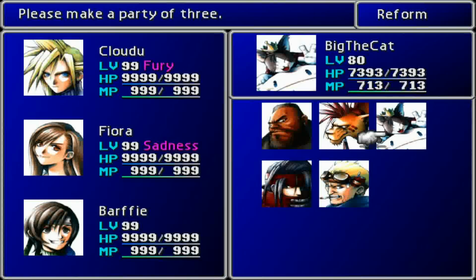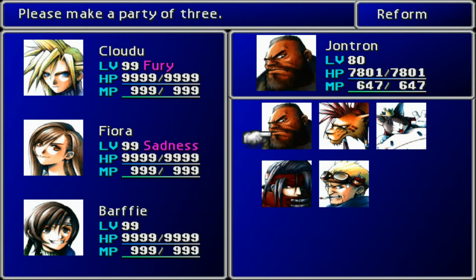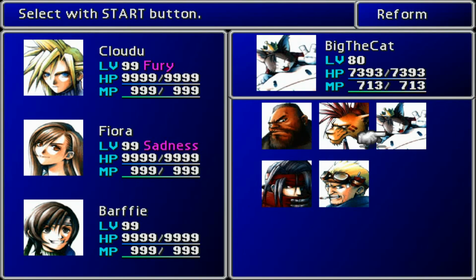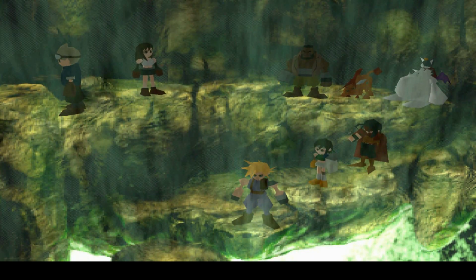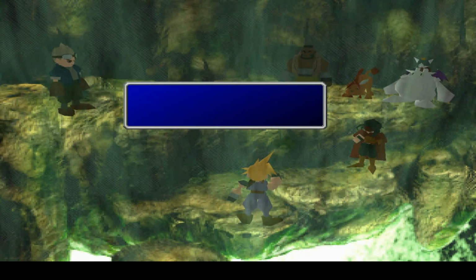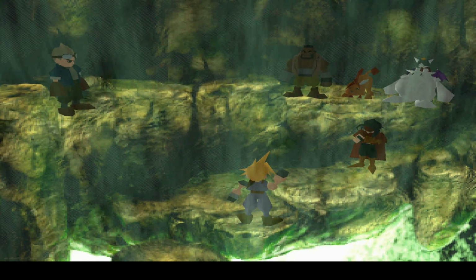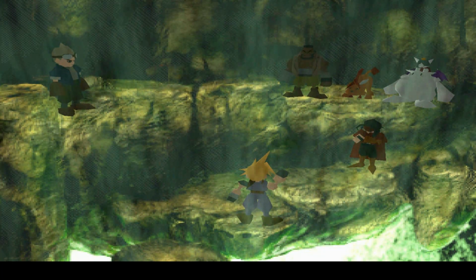Level 80! You're higher level than Zachary! Oh my god, Enzo, Alucard, Jontron, Big the Cat, Zach. Man, they're all so cool. What a shame. But you know I gotta have that Barfy. Okay. Oh my god. All of you. Later. Yeah. Later.